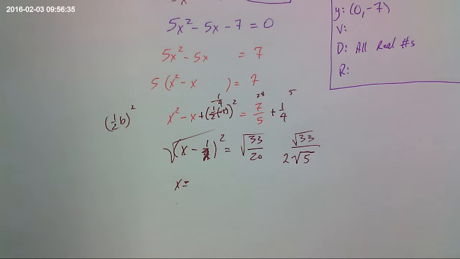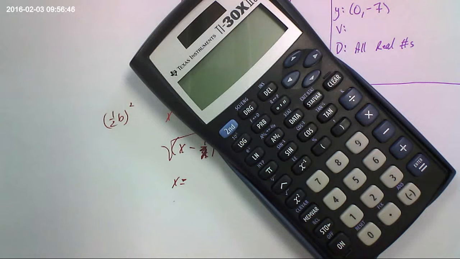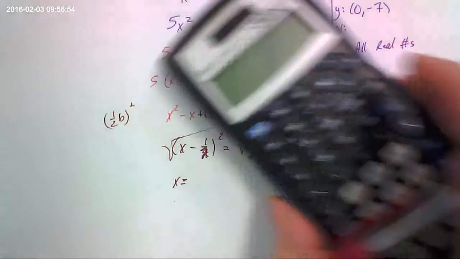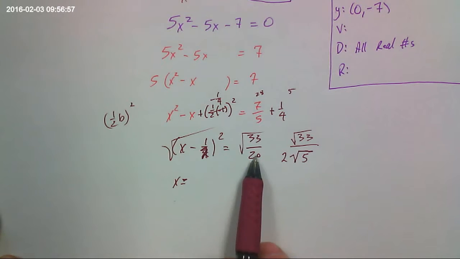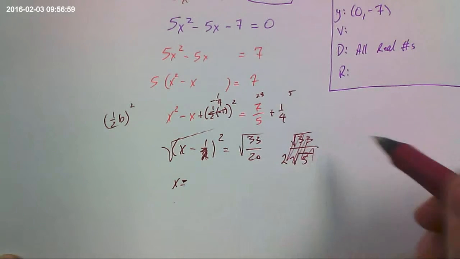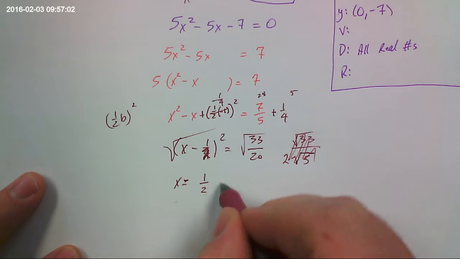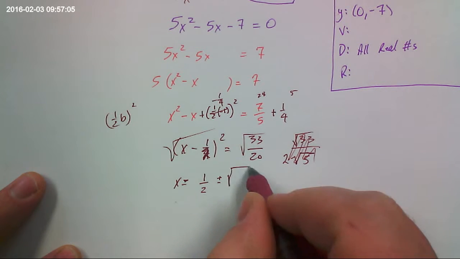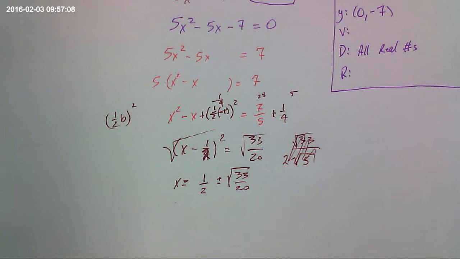And do you remember rationalizing the denominator? Yeah. We're not going to do that right now. You know why? Because we're going to graph it, and so we're going to end up using the decimal anyway. So don't do that. It doesn't say find the exact x-intercepts, right? So we don't really have to worry about making this real pretty. So we can actually just leave it like that right now. All right. So then you're going to add 1/2 to both sides, plus or minus square root of 33 over 20. That's the exact, but not simplified, right? How many of you got that?